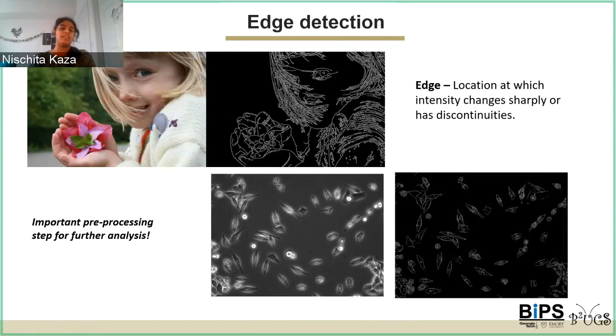So edges are any regions in the image where you just have a sharp variation in the intensity. And edge detection is really important because it's an important pre-processing step for a variety of different operations and a variety of different analysis techniques that might rely on this. And the filters that we talked about just previously are the most simple forms. You can have more complicated, more involved algorithms like Canny edge detection, for example, but even these simple filters usually do a pretty good job.